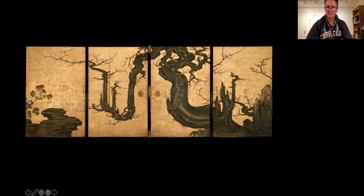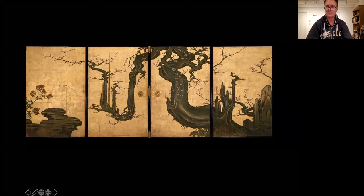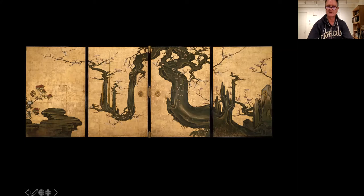But this work belongs to the Metropolitan Museum of Art in New York, and the first time I saw it, it's just such a striking image of this ancient twisted plum tree.